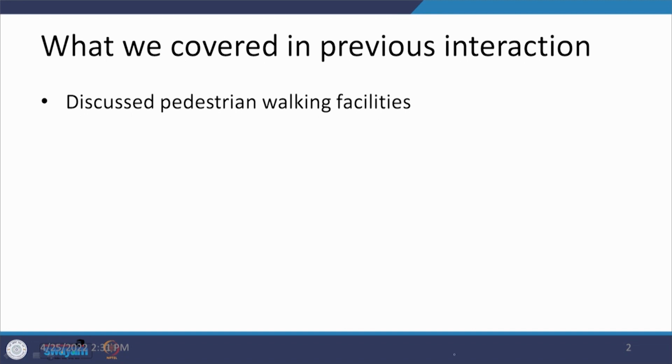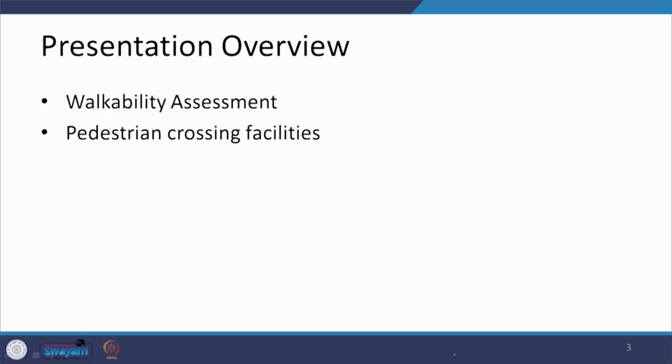In the previous interaction what we talked about was what type of width shall be provided, what should be the height of the footpath, and what are the various specific features which need to be provided when you are taking a turn. So, the corner has to be designed, the connectivity with the carriageway has to be designed, and then there were certain specific things which are associated with the environment of the facility, and that is where we stopped that interaction.